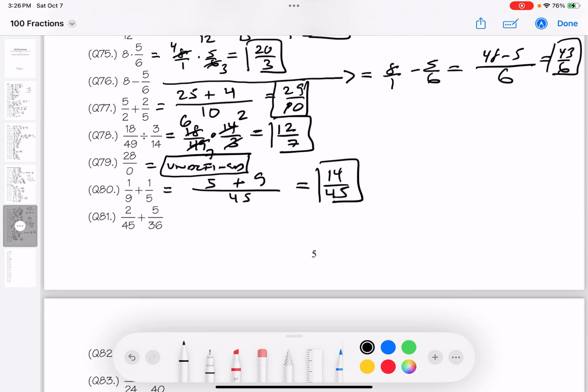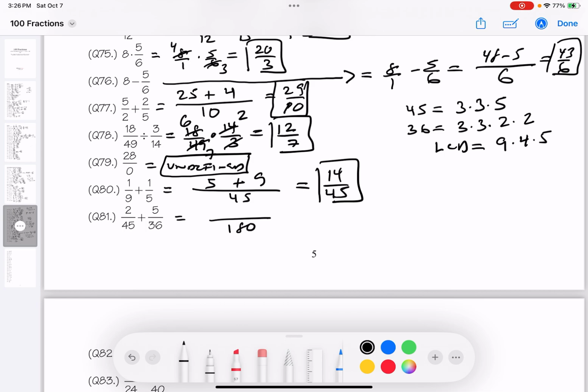And again, more challenging. I can see 45 and 36. I can write the 45 down. The factors of 45 are going to be 3 times 3 times 5. 3 times 3 is 9, and 9 times 5 is 45. And 36 is going to be 3 times 3 times 2 times 2, which is 9 times 4, which is 36. What's the LCD? Well, I need 2 3s, that's a 9. I need 2 2s, which is a 4, and I need a 5. And 4 times 5 is 20, and 9 times 20 is 180. So the LCD is 180.